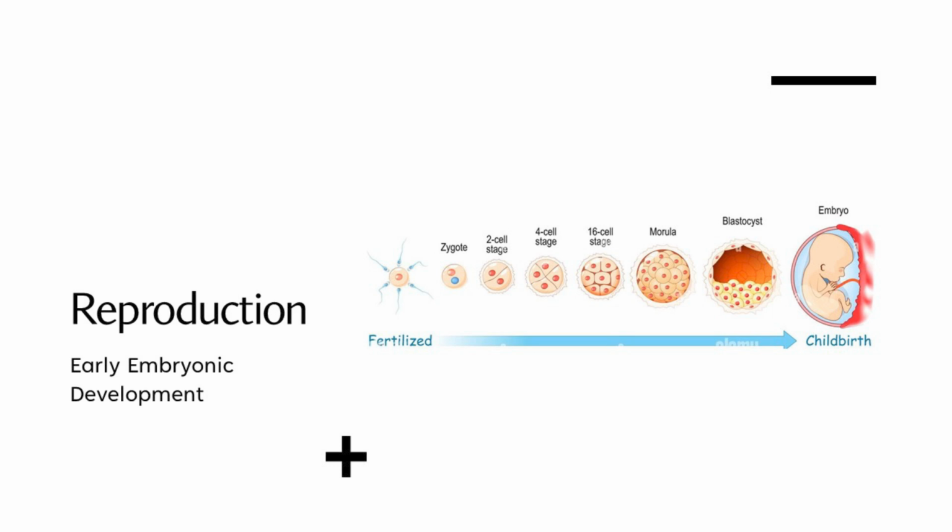Okay, so we've got this blastocyst. What does it actually look like? What's going on inside this little ball of cells? Well, picture this. The morula, that solid ball, starts to hollow out. It becomes a sphere with a fluid-filled cavity in the center. This is the blastocyst. Now, this sphere has an outer layer called the trophoblast, and tucked inside, there's a cluster of cells called the inner cell mass. The trophoblast and the inner cell mass. Two names to remember. So what are they up to? The trophoblast is like the gatekeeper. It separates everything inside from the outside world, and it's the first source of nutrients for the developing embryo.